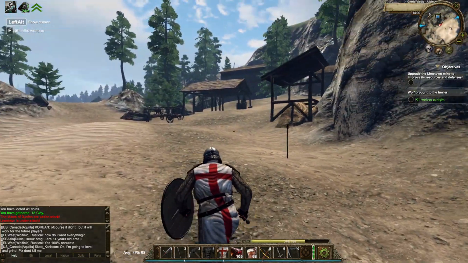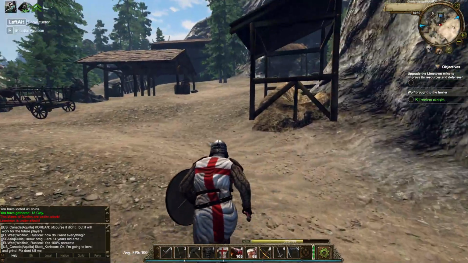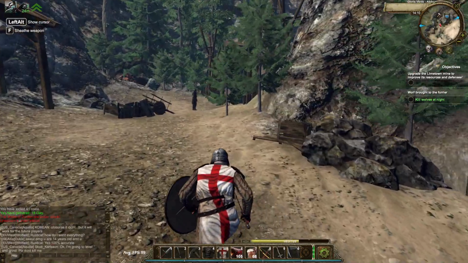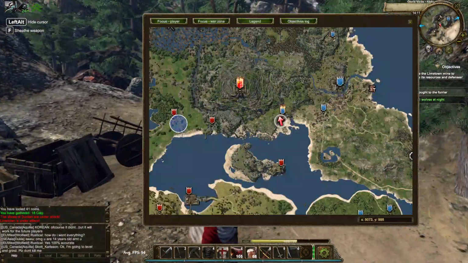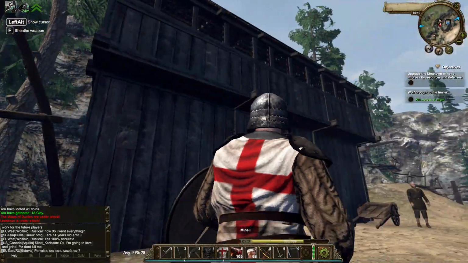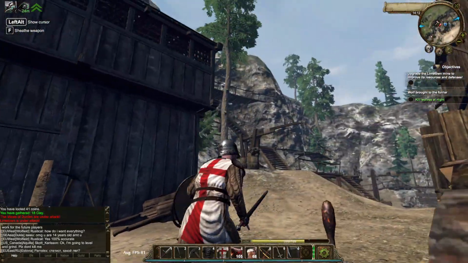Now, where is the Smith Lander? I don't even trust people in town anymore. So for the new champion set, what's the light armor chest called? Oh, everything's champion. Oh, okay. Champion something. Has anybody gotten that yet?